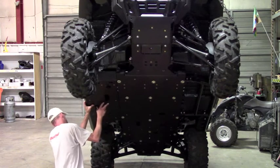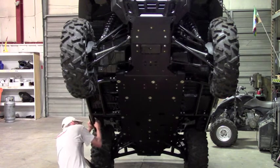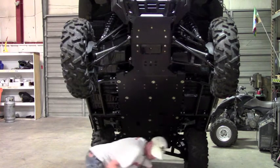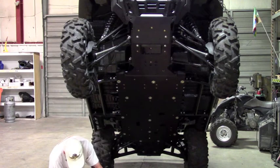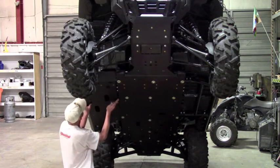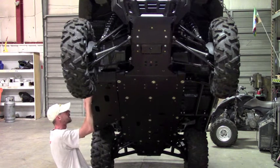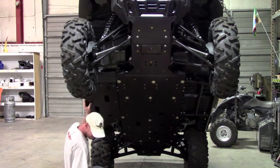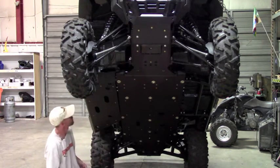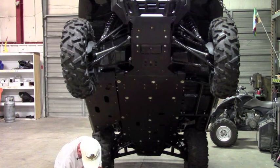And then we're going to kind of do the same thing with the rear here. Just give yourself a general approximation of where it needs to be. Little anti-seize on the bolts. Once you get one started like that, it's actually best to come through. You can't really get this top one on without it falling down on you, but, you know, before the plate's up there.